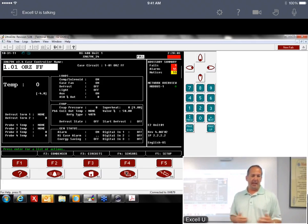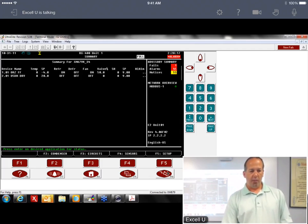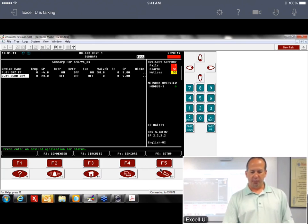So again, that's what I would caution you to do. Do it one at a time, and then after you do it, make sure that all your values come up. And then once all your values come up, then you can go to the next one, and then you do the same thing. So we'll come out of that one, we'll go to this other one and force these parameters down.